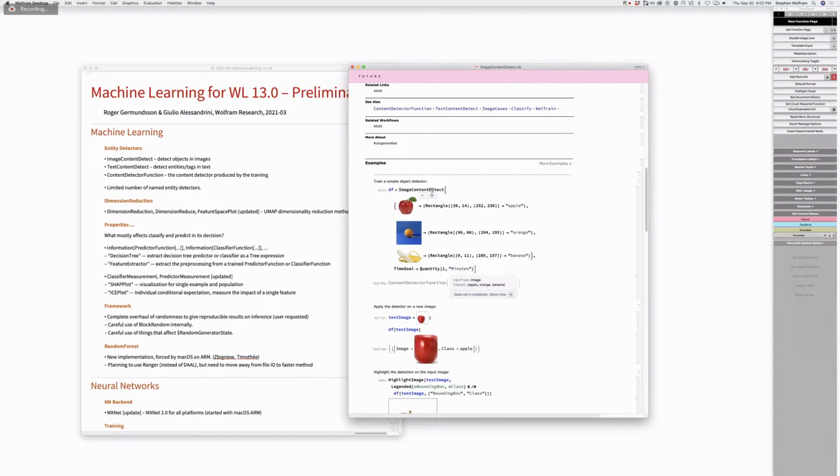Like classify, for example, that has a 2-argument form. My only concern with that is that I'm not sure we want to encourage the use of a 2-argument form because it's so slow. And even in future, I don't have a super strong opinion. Will it always be so slow? Are you sure we can't make it faster? I think we will, but it's not going to come immediately.